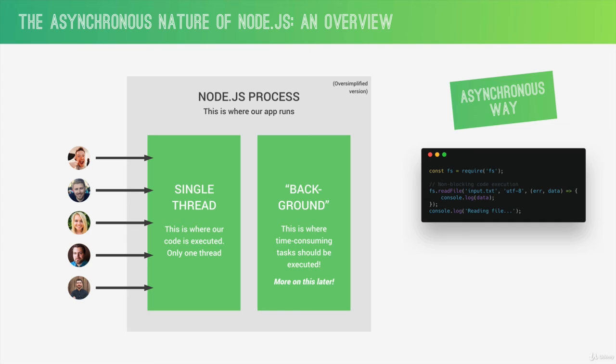So for the same situation, we should of course use the asynchronous file read function, which instead of blocking the single thread, does the heavy work in the background, where it basically stays until it's finished reading the data from the file. Of course, we then also register a callback function to be called once the data is available. And in this scenario, all the other users can then perform their tasks in a single thread, one after another, while the file is still being read in the background. Now, once the data is read, our callback function will of course get called to be executed in the main single thread in order to process the read data.